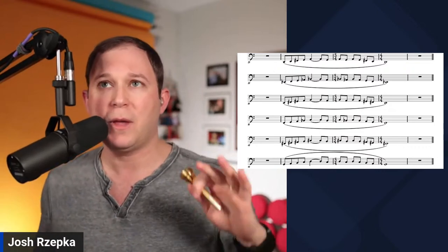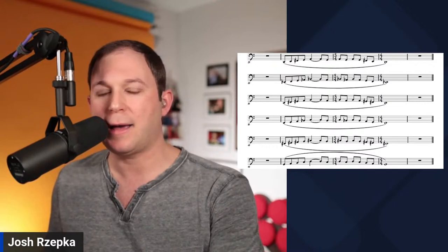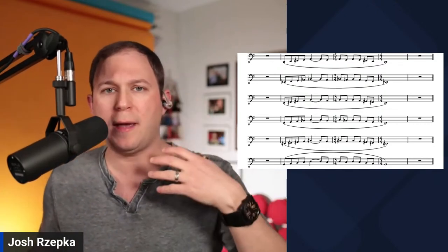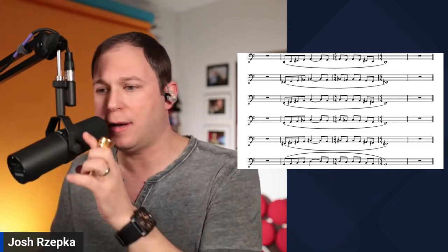This is the type of exercise that I started learning on and that I started doing. There are so many different ways to do this. However, this is a simple pattern, and you can take the pattern and go up chromatically, as high as you would like. The goal here, as I mentioned, is getting the lips moving and working, getting that control and the balance between your air and your lips. That's what we're going for. Balance between air and lips.